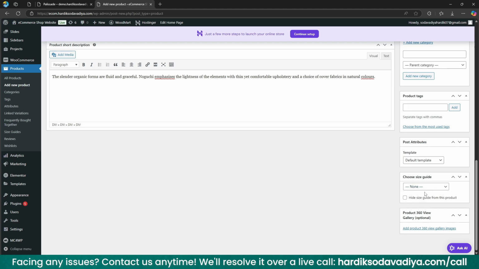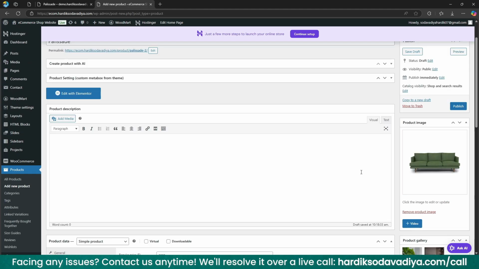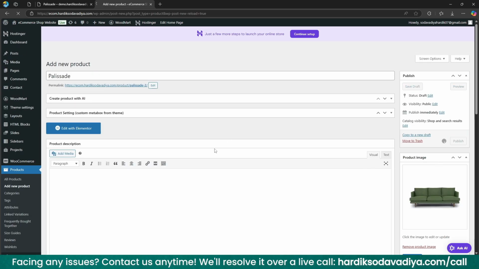Then we have size guide. If you want to include any size guide, you need to set it up first, then you can choose it from here as well. And if you have any 360-degree view image, you can also include that here. Now let's publish this product, and let's take a look at how it's looking.